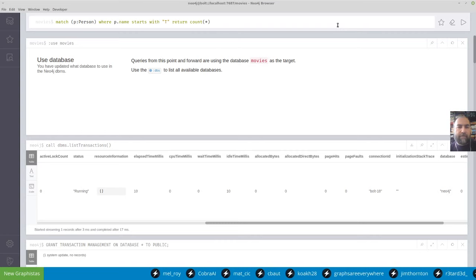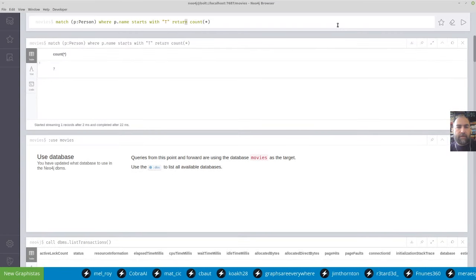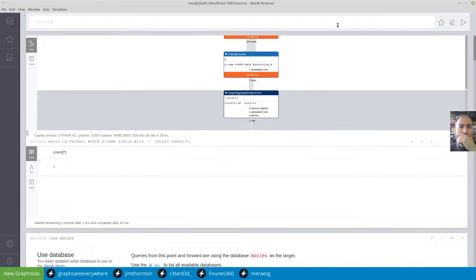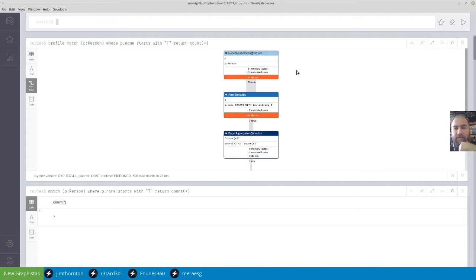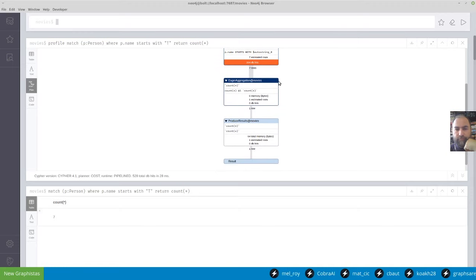So this is a regular query, right? And doesn't return a lot of data, but if I run this now with profile, you see that there's a new field in the profile output, which is called memory in bytes. So some of the operators have memory allocation assigned, and the final operator also has the total memory of the query.